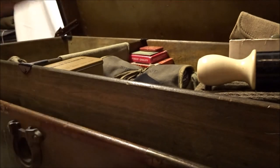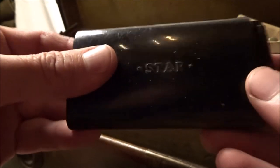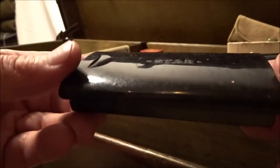Of course, to shave, you need your razor. This right here is a Star razor. It's a safety razor. They were still using straight razors at this time, but a lot of GIs were switching over to a safety razor. This one has the head that would screw onto the handle, which is right here, and then it has the razor blade that would go in and give you a nice clean shave. It's in this handy dandy little case here, and this actually came from a veteran, so I know this is a wartime production, World War II.